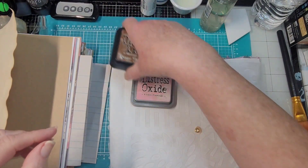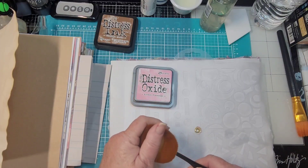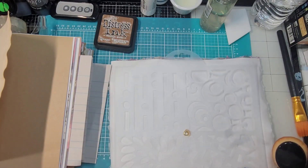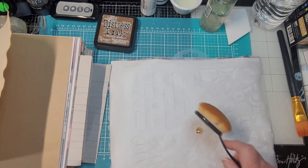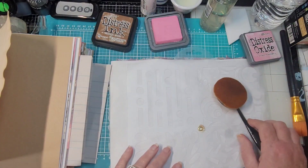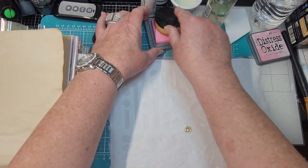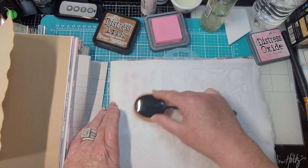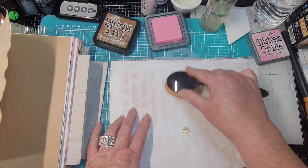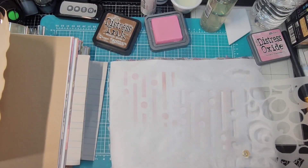I just picked out some pink ink. Let me grab a brush — Picket Fence brushes — you can use this or whatever you want. We're just going to put a little bit here and there. I think we're going to go for the lines. You can do the whole thing if you want, or just a little bit here and there, which is what I'm going to do. Ink this up, and you can do it as light or as dark as you want. I just want to add a little color — pull it up and see how it's going.